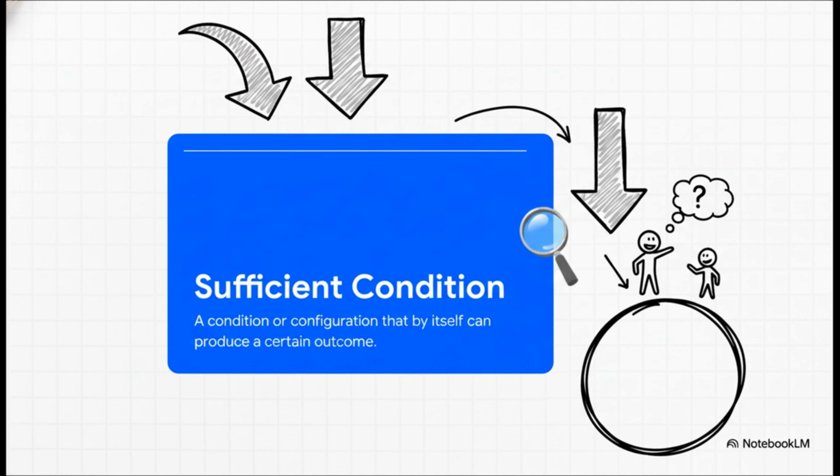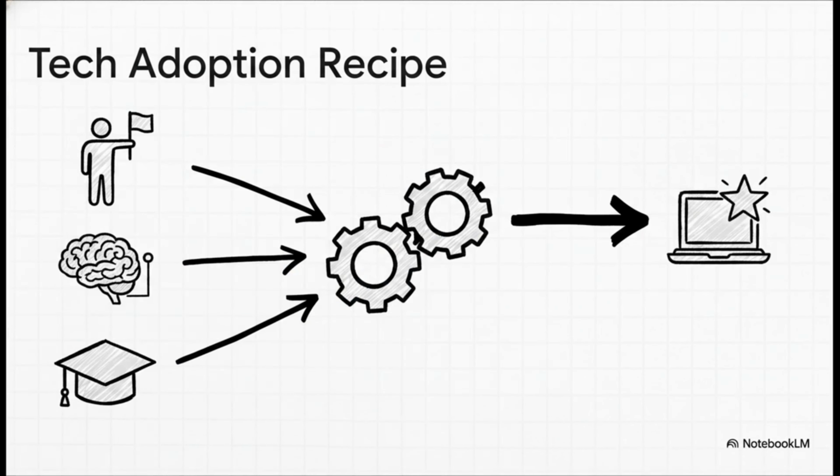Now, this doesn't mean it's the only way to get there. There could be multiple different paths, which brings in that fantastic concept of equifinality. Equifinality essentially just means there's more than one way to arrive at your outcome. But this specific path, it's definitely enough to produce your result. And because QCA totally embraces complex causality, sufficiency usually isn't just one single magic factor. It's a configuration, a recipe.